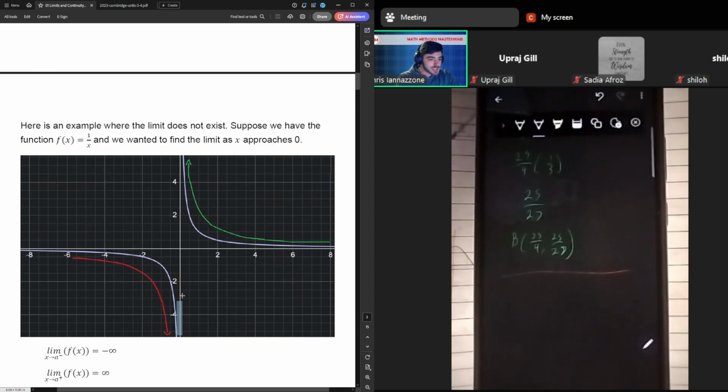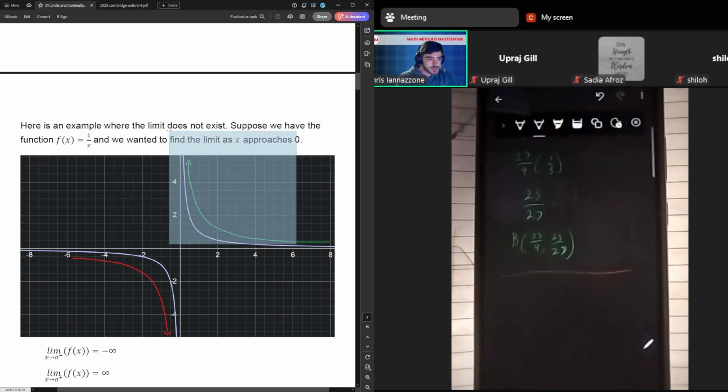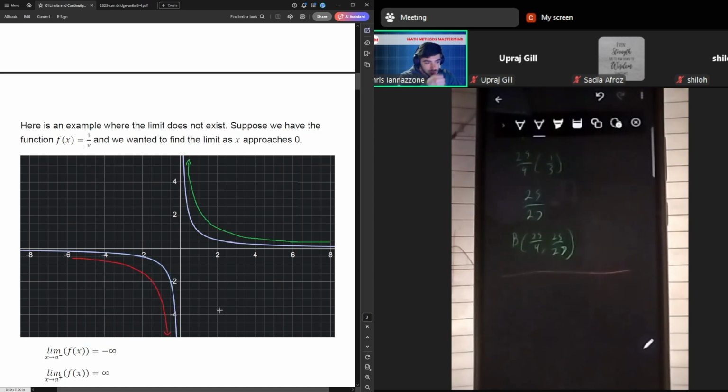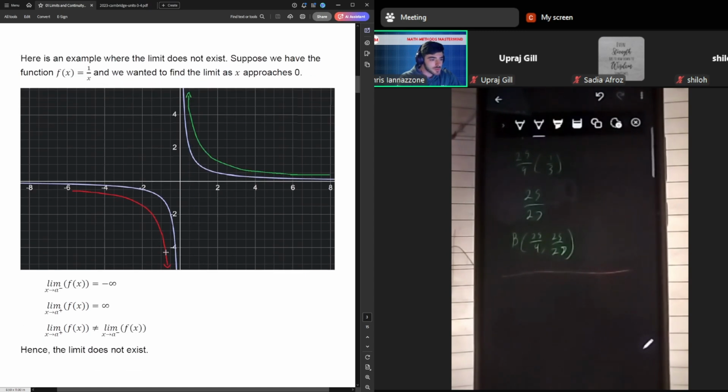Here's an example where it would be more useful to use a limit. If you came from the right-hand side, you're shooting up to positive infinity. But if you came from the left-hand side, you're shooting down to negative infinity. It's diverging. They're going away from each other. And because they're going away from each other, the limit is said not to exist. There's nothing we can say specifically that we're getting closer and closer to. That's the basics of where you would use limits.